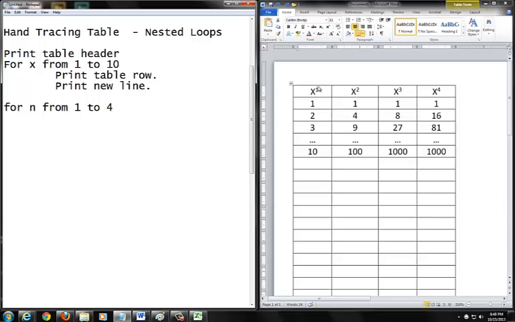So if you look at this n, this exponent of 1, squared, cubed, to the 4th, you can actually go in, and technically you would print what? x raised to, I can't do a caret on this notepad, so I'm going to have to do one of those caret things, shift 6, and raised to the n. So this is basically the algorithm you're looking at right now.